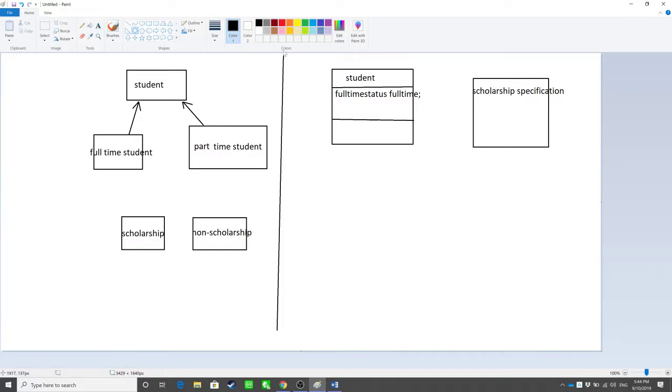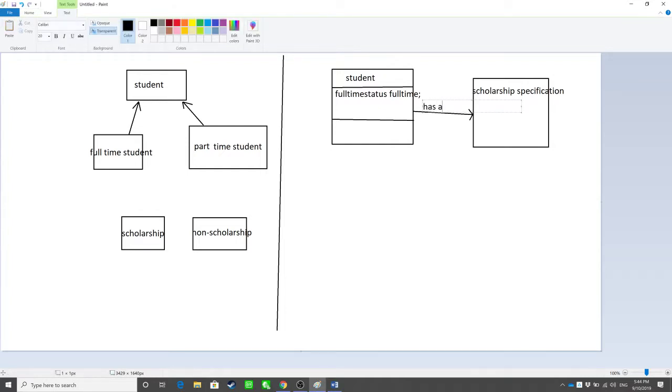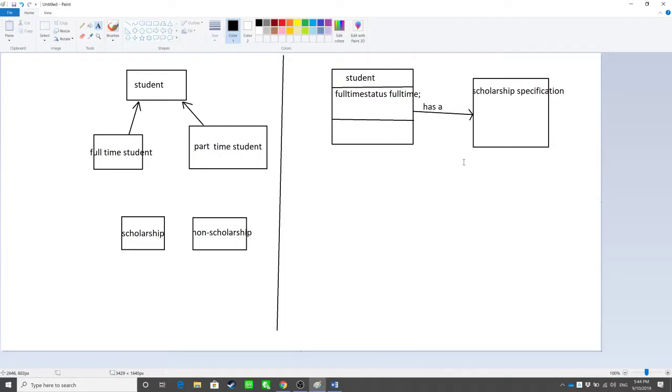And let's not use this, just to avoid confusion. Student has a scholarship specification class. Okay, and then we may try to have this.